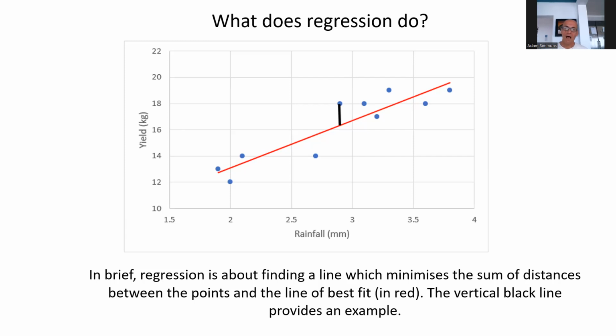But the way that this trend line is calculated is that it will take the vertical distances from each point to the red line. It will take the square of the value, so you don't have a problem with positive or negatives, and add them up, and it will find the line with the minimum sum of squared values. I hope that's not too complex. It's not something you need to know, but I think it's useful to know what the regression actually does and how it works in its basic form.